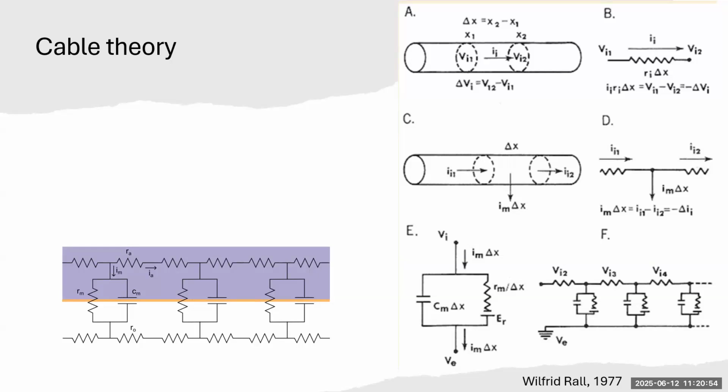Okay. Actually, I made a mistake here in sign. Can anybody tell what is wrong? Exactly. In derivatives, when you are increasing, the derivative is positive. If you are decreasing, then it is negative. But if your current is going from V1 to V2, then V2 is lower than V1, so it should be a negative sign. But don't worry about these signs and so on. These matter when you are trying to implement it, either by hand or by computer. But just remember the concept, what is going on here.